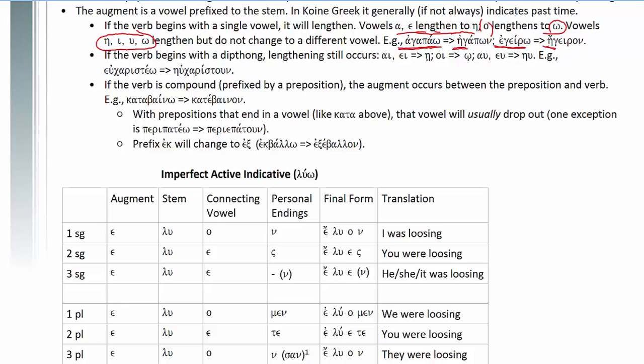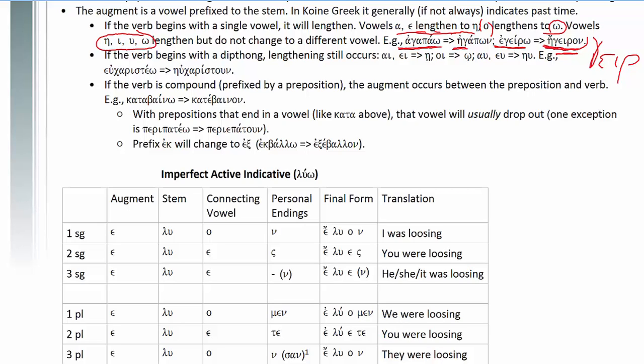But usually you can spot that because the gamma, epsilon, iota, rho looks very familiar. That's part of the stem of egeiro. And so then you see the eta there and you think, oh, perhaps that's a lengthened epsilon. That's the process you go through to recognize an augment.